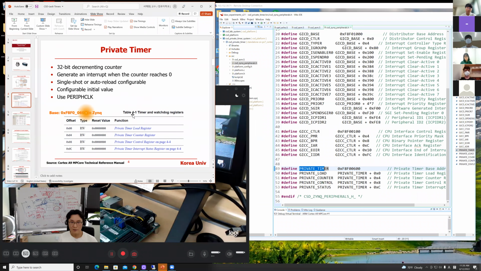Then you have to clear the sticky bit. According to the status register, to clear that bit you have to write 1. So I'm doing this 1 to R12, the status register. Then go back and keep checking the status register.